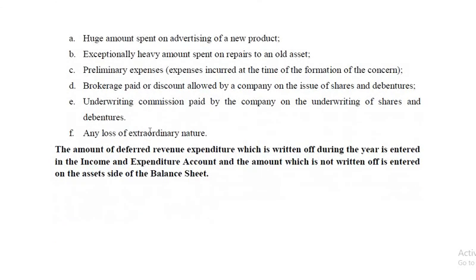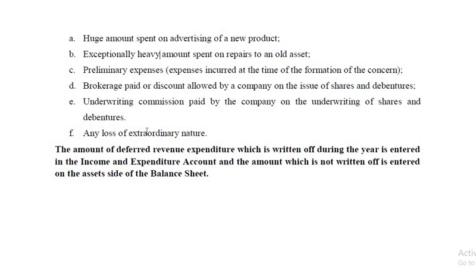Now how it is treated in the balance sheet, as I have told you, every year part of that you are writing off, that will be debited to profit and loss account. The balance will be carried forward in the balance sheet on the asset side. I was telling you about heavy advertisement incurred for introducing a new product or launching a new product. Supposing you spend 50,000 on advertisement, and the life is 5 years. You think that the benefit extends over 5 years, then 1/5 of 50,000, that is 10,000, will be debited to profit and loss account. 50,000 minus 10,000, the remaining 40,000 will be carried forward in the balance sheet.